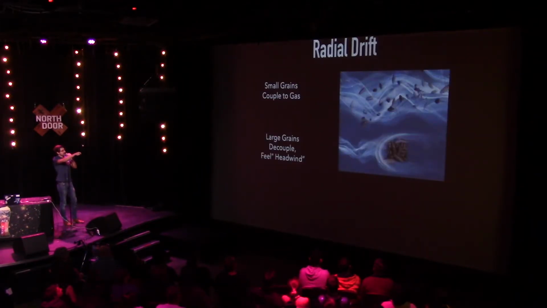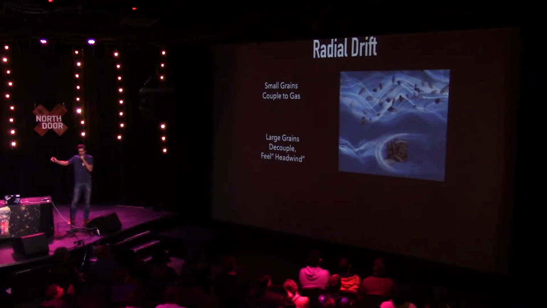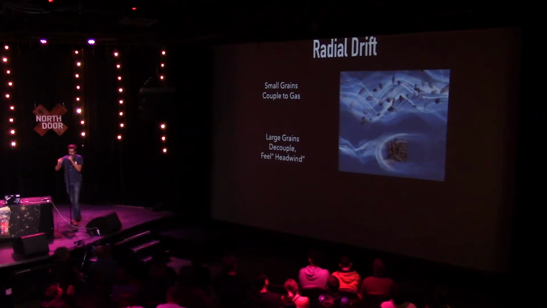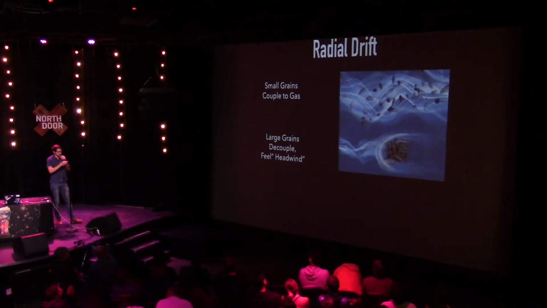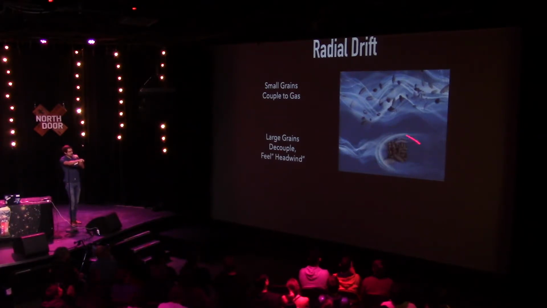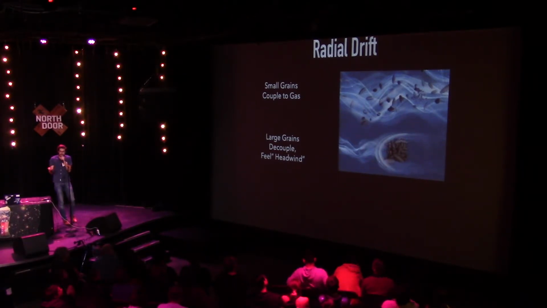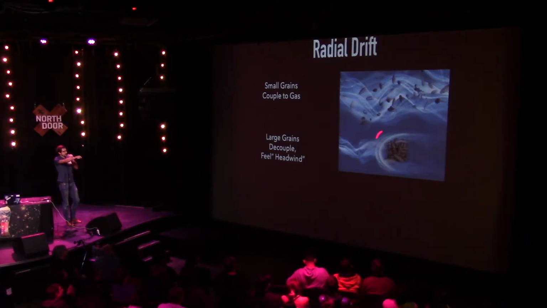Because the small grains, I said before, are coupled to the gas, those just flow with the gas motions. They don't really care. It's kind of like on a windy day when dust is picked up by the wind, it gets in your eyes, it's a pain, but the pebbles stay on the sidewalk. So in this case, the pebbles are larger grains. They're just trying to orbit around the star at the regular speed, but they are constantly surrounded by this material that's going slower. So they have this headwind, this aerodynamic drag that's making them slow down.